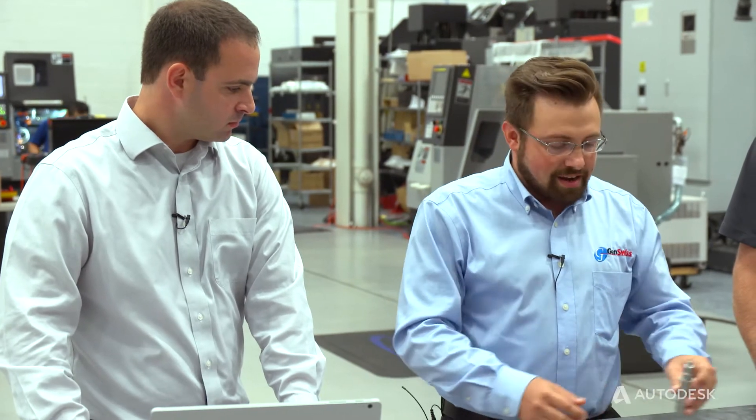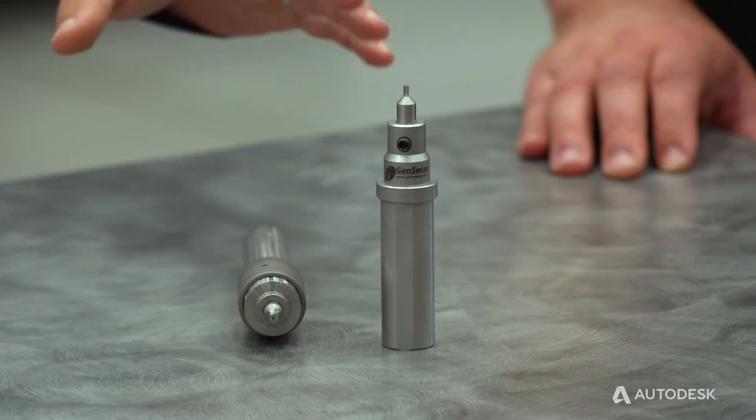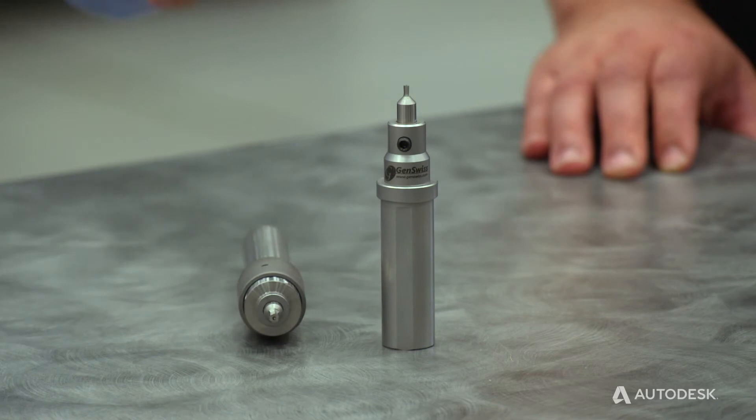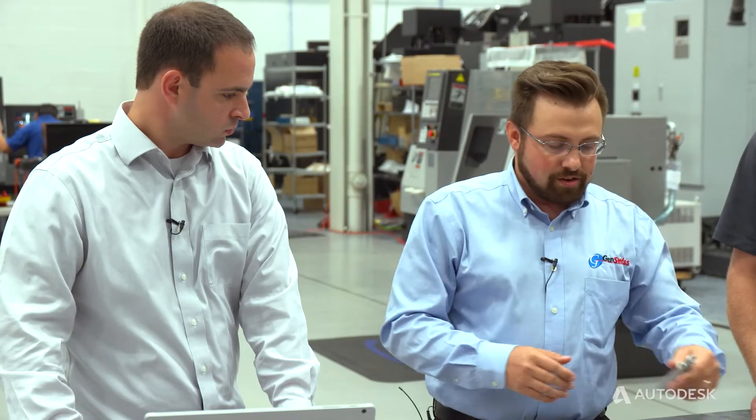Occasionally you'll hit applications where a rotary may not necessarily be the best way to go, where maybe you have a very deep socket you need to generate or there's external features on the workpiece that need to align to the drive feature. In which case, being that this rotates, it's very hard to give it a known location where you can accurately control the orientation and location of a nibble broach or a punch broach.